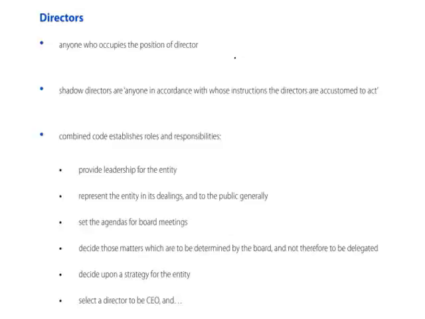So we need to select a chief executive, but we also need to select a person who will be the chair. And under corporate governance principles, these have to be two separate people who occupy these two major top positions in the company. The chief executive is one person, the chair is another.